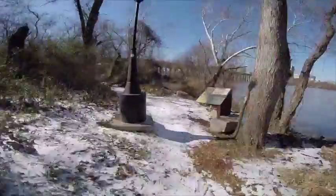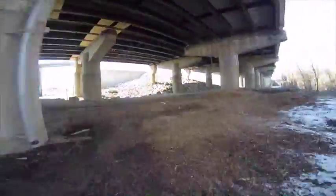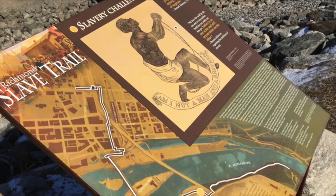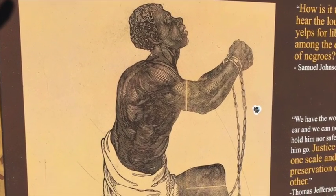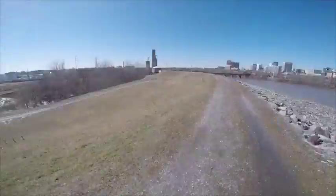This marker describes how Richmond itself developed as small markets located on the falls of the James, so it is only natural that the slave market would thrive here. The following two markers depict the change that begins to occur in the Americas as the importation of African slaves begins to dwindle. There was a notion by Americans in the early 1700s that African slaves, if freed, would be an economic burden. But by the late 1700s, Quakers and other small groups had begun to ban slavery. In 1778, Virginia passed a law banning the importation of slaves, but since Richmond was such a large slavery hub, they were able to change to an export business for the next hundred years.